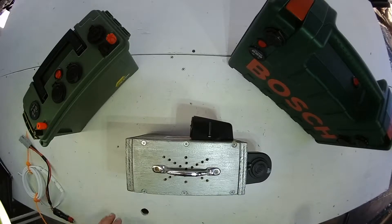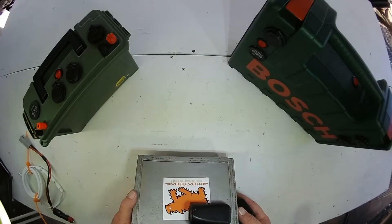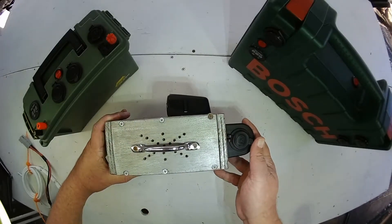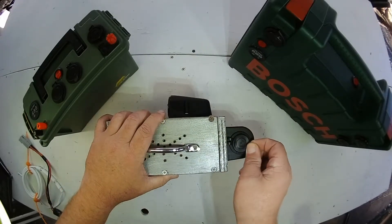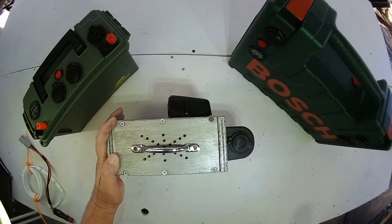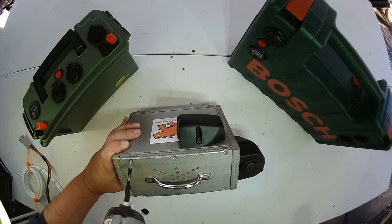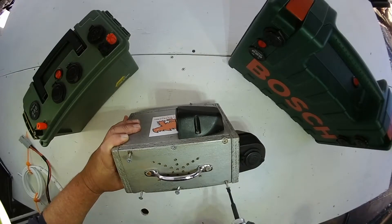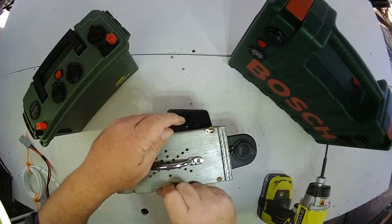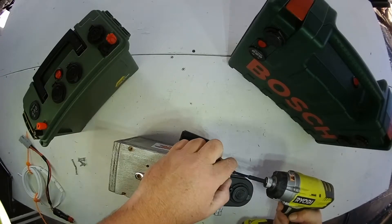This one here is the first one I made, probably about eight years old now. It's just a simple box made out of plywood, a bit of paint, screwed together, and two of those flush mounted cigarette sockets screwed onto the side. This one's been in the water plenty of times, but an obvious issue with it is the fact you've got to remove all the screws to actually get to the battery. This can be a pain in the neck sometimes, particularly if you're blowing a fuse out at the campsite.